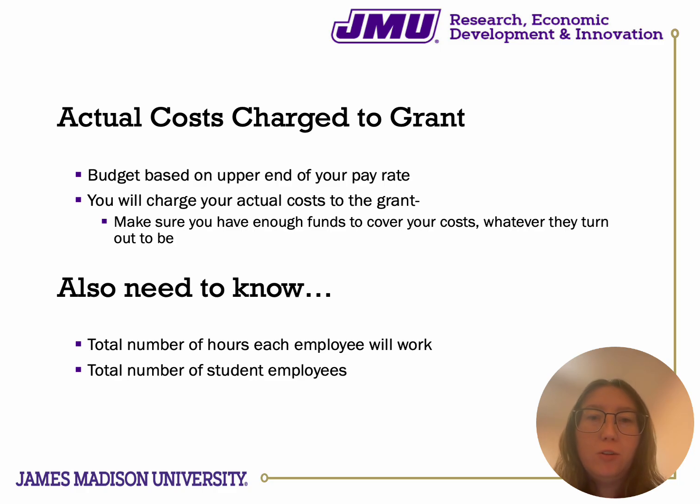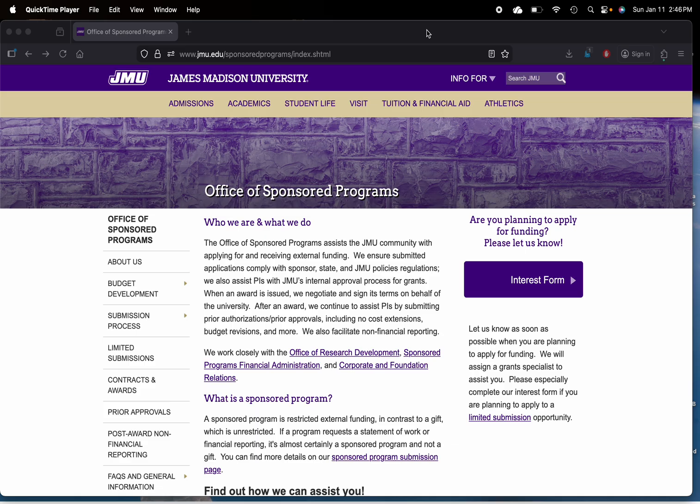Additionally, you will need to know the total number of hours you would like each student to work on your project, as well as the total number of students you plan to employ. Now that you have this information, let's see how this goes into our budget. So now let's see where we can find the templates on OSP's website.